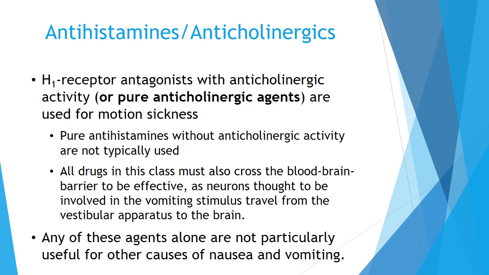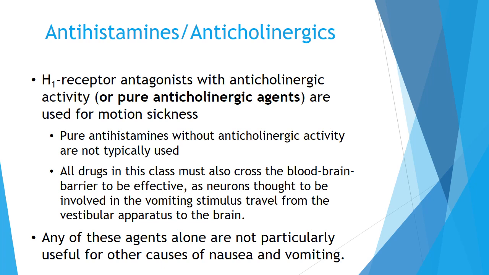So pure antihistamines without anticholinergic activity are not used. One other thing that's really important is that all drugs in this class must also cross the blood-brain barrier to be effective, as the neurons that are involved in the vomiting stimulus travel from the inner ear, which is the vestibular apparatus, to the brain. Okay, so those drugs have to get through the blood-brain barrier into the central nervous system to be effective. So these drugs should be pretty lipophilic.